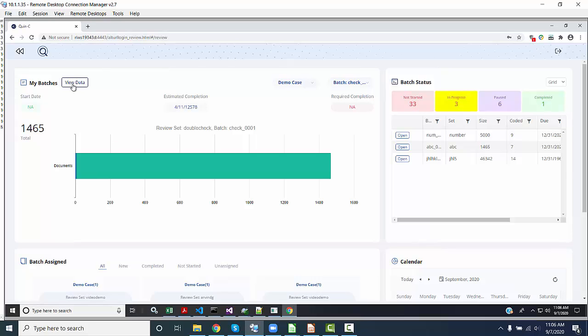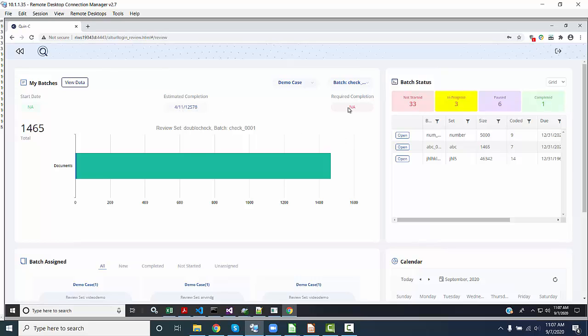Let's talk really quickly about estimated completion time. You could see this is a bizarre time, right? This is like the date a bazillion years in the future. The math here is pretty darn simple. If this was assigned to me, let's say 3 months ago, and I have only coded, as the case is, 7 documents, and there are 15,000 documents to code, it's going to say I did 7 in 3 months, and therefore it's going to take me 5,000 years to finish this case, and the estimated completion time is this date.